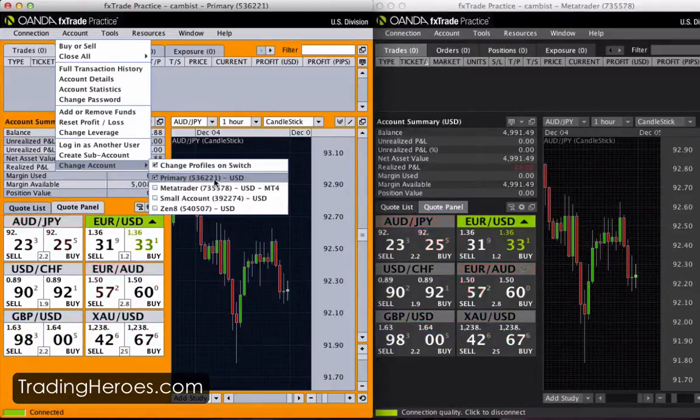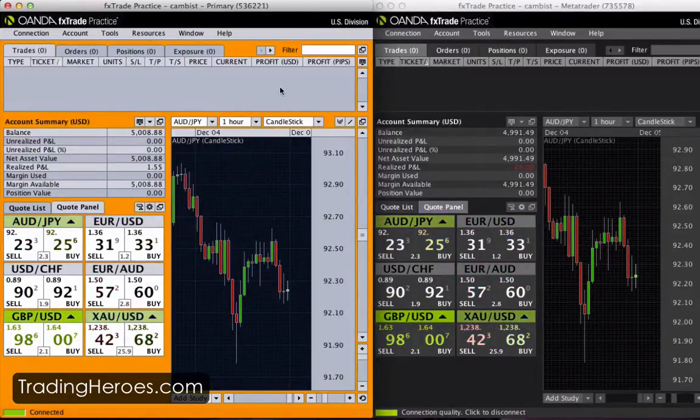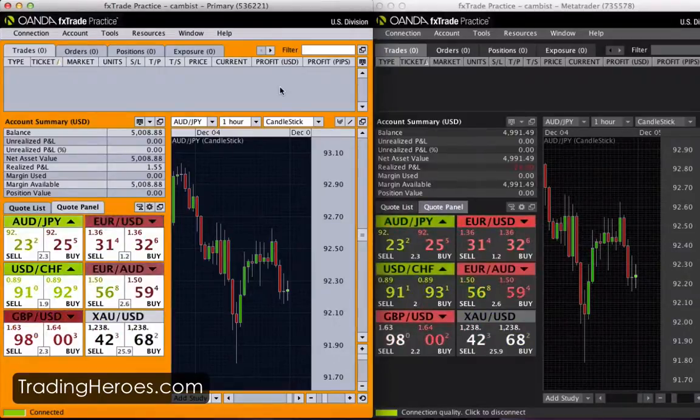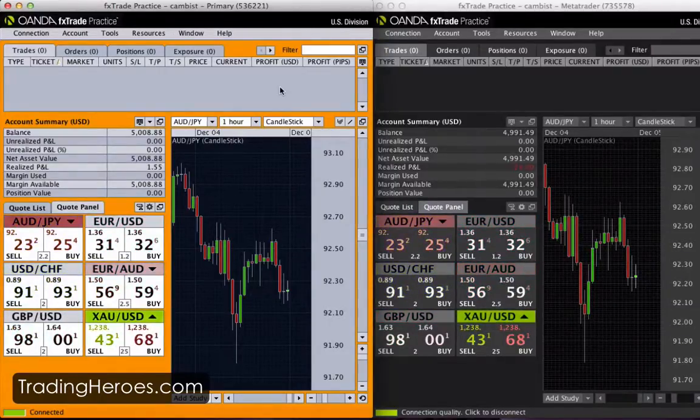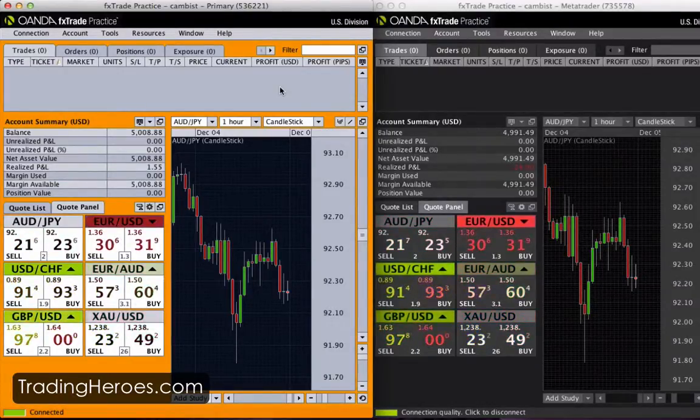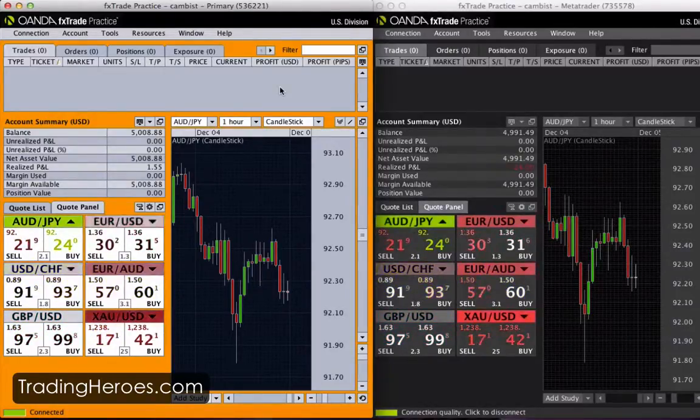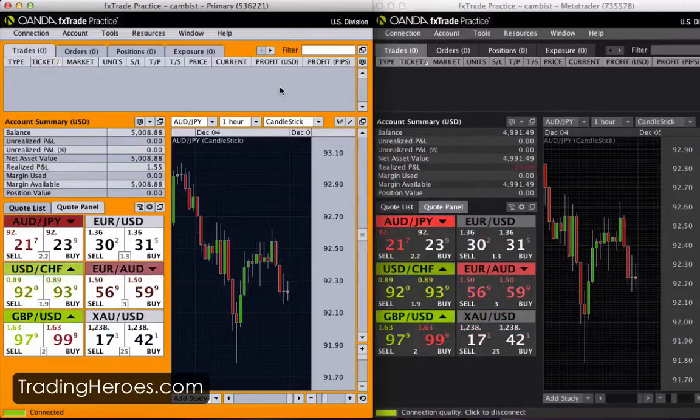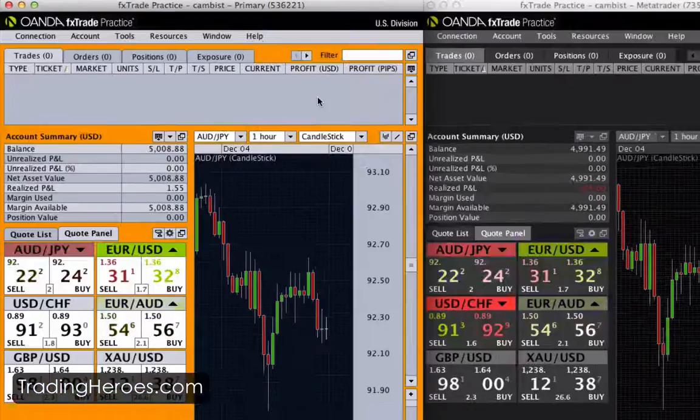primary account open. And I changed the background colors just to show that it can get confusing, and you want to make sure that you know which one is your long account and which one's your short account, because you want to have them separated. You want to have only shorts in one account and only longs in the other account, for obvious reasons, because you can't have shorts and longs in the same account. So you just open two different accounts, and if one account has more profit because maybe you're in a trend or something, you just transfer money to the other account and you kind of even them out once in a while.